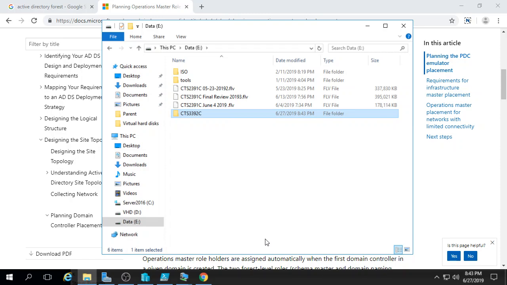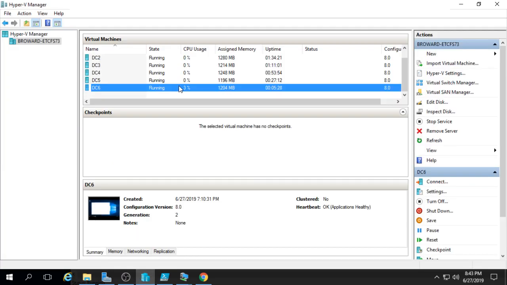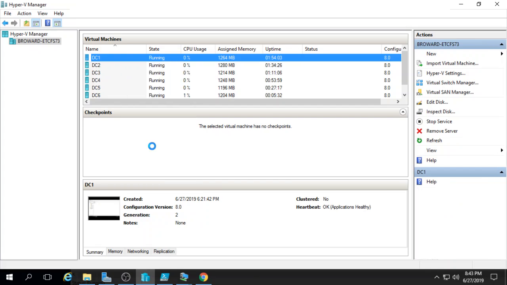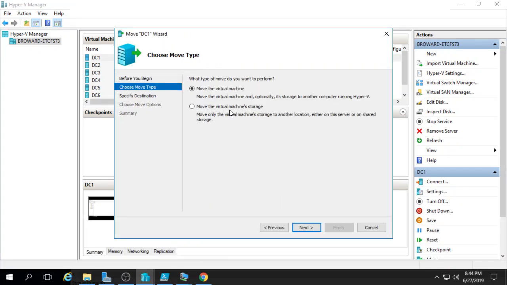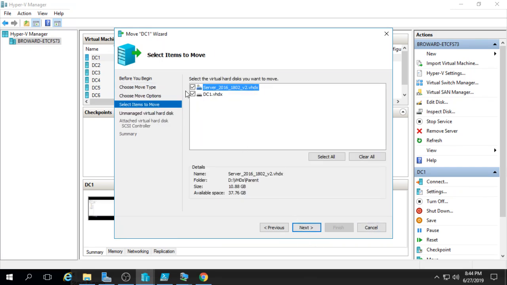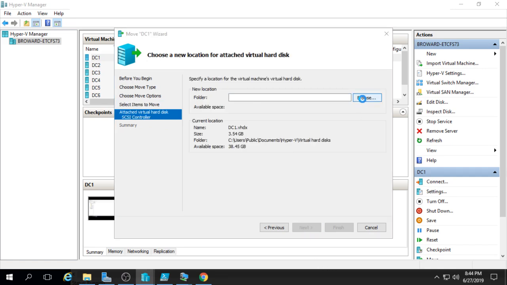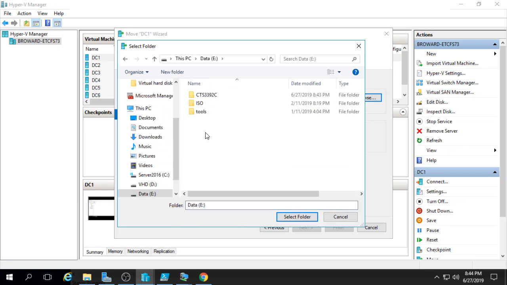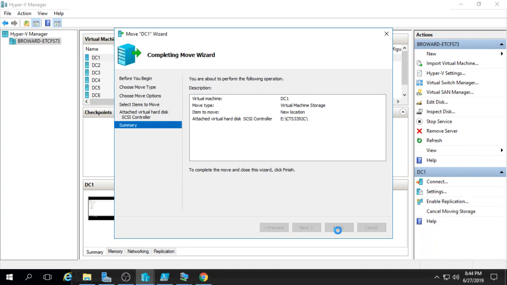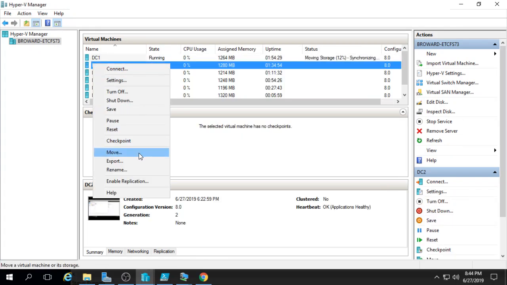Okay, guys, I'm just going to take some of my disks for my DCs that are running and move them to a folder on the other disk, the mechanical disk, just so I can save some space. Don't move the parent disk. Ever move the parent disk. Because in this class, you'll quickly run out of disk space. So once the machine is up and running, move the disk.